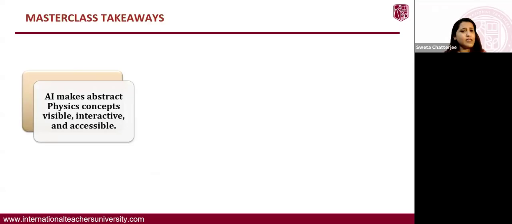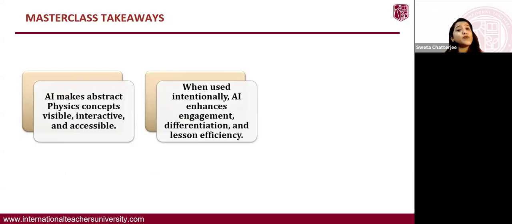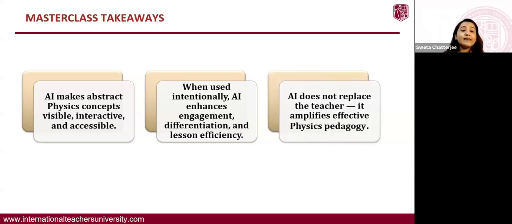So today's takeaways, even after the end of the session, if you do not remember anything, just remember these. I want you to carry these. Firstly, AI helps us make abstract physics concepts more visible and interactive for students. Secondly, when used with purpose, AI can increase engagement and support differentiated learning. And thirdly, AI is not here to replace teachers. It is just a tool that strengthens effective teaching.